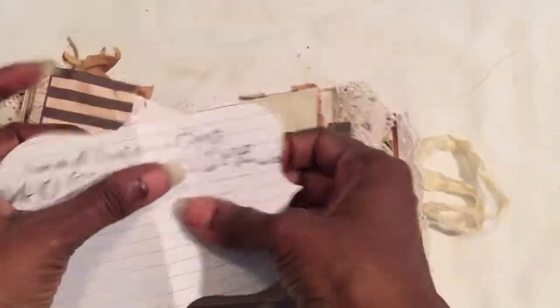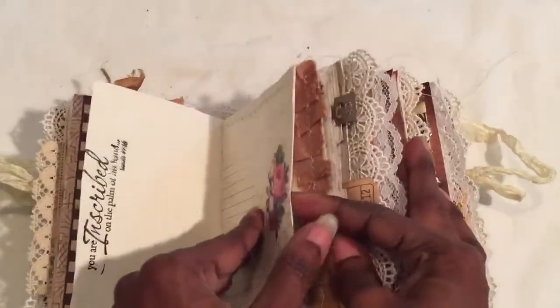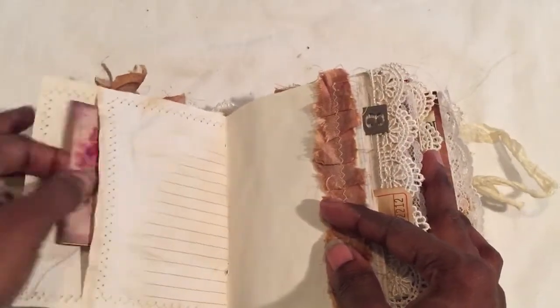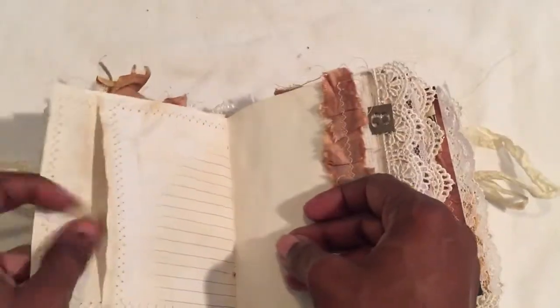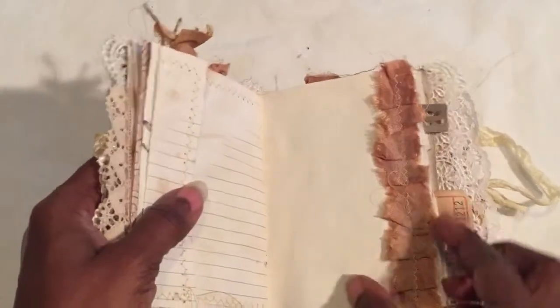It says 'I can do all things through Christ who strengthens me.' The Tsunami Rose piece reads 'inscribed in the palm of your hand.' These came from Pembers Ventures' Garden butterfly stack. These pockets are just paper but you can journal on the envelope too — so it's one in each signature, each with a Tsunami Rose prayer.